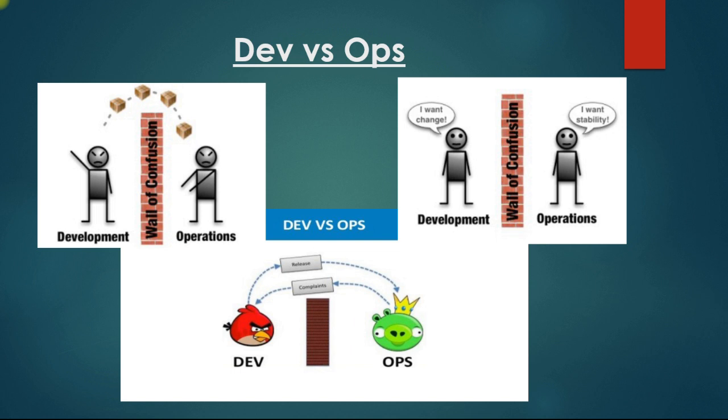So now there is this continuous fight between development and operations. If things are not working, the blame game starts. Developer will blame that it works on my machine, it's not working on your machine. Operations will say that we followed the right steps, it's a problem with the code. And because of this, really the business is suffering.